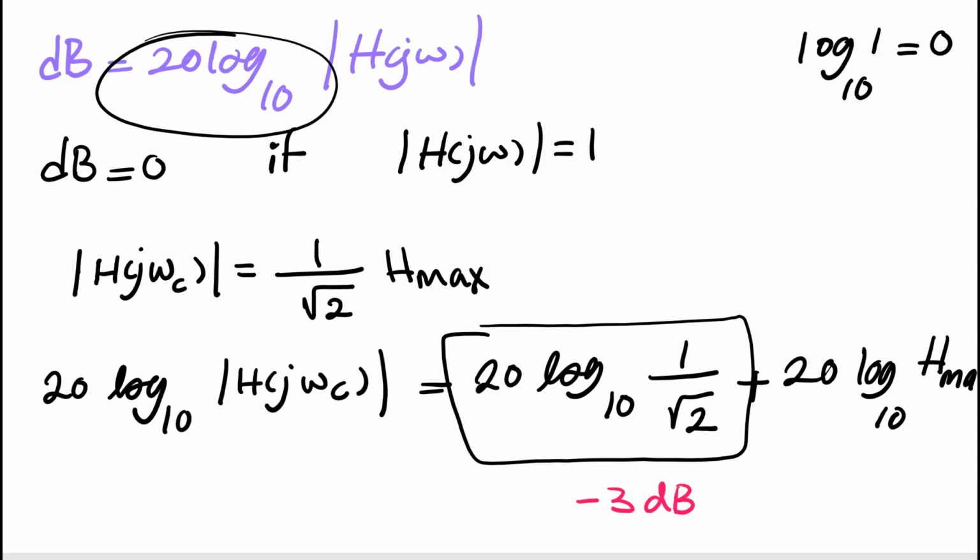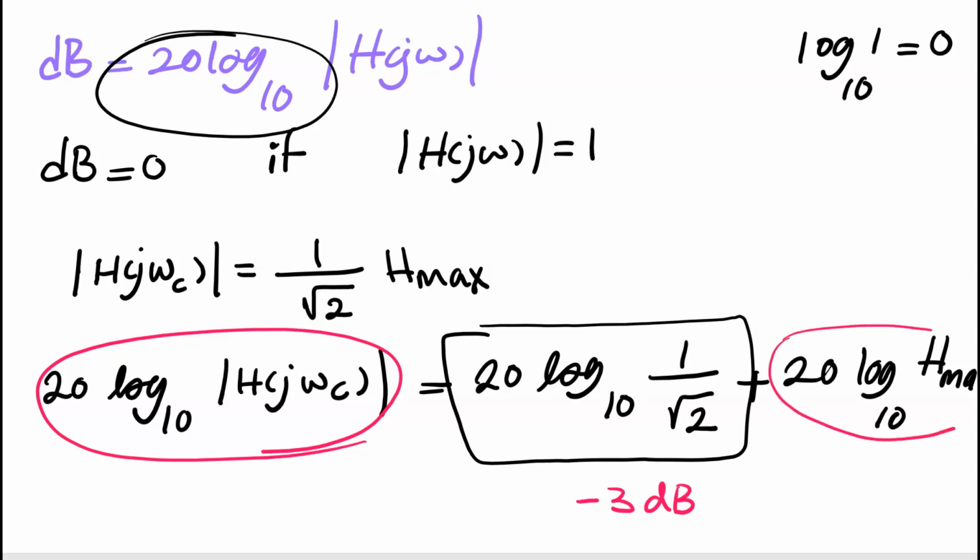So it's telling you, in order to find the cutoff frequency, this is your decibel gain, the maximum decibel gain. You have to decrease the maximum decibel gain by 3 decibel, by minus 3 decibel, and that's going to be your cutoff frequency.